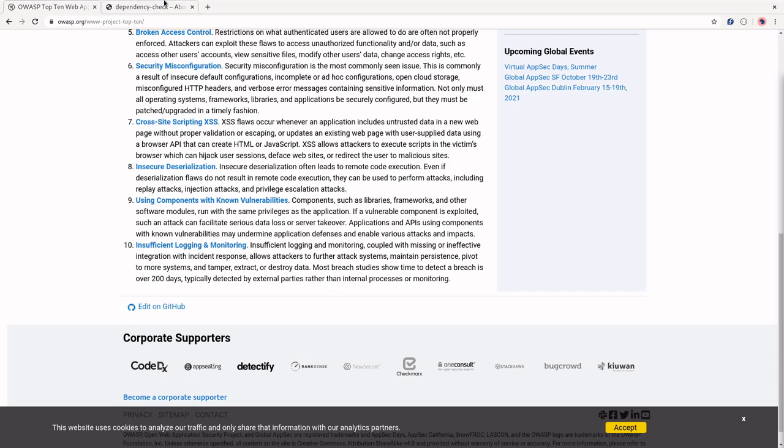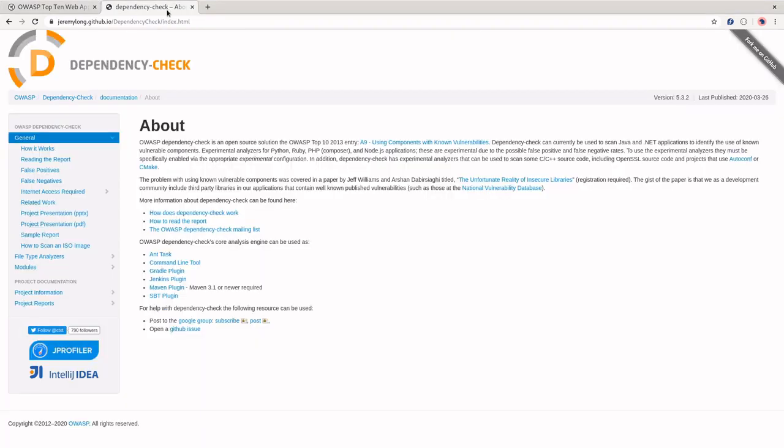What the OWASP dependency check does is it's an analyzer that will analyze all the dependencies inside of your application and compile a report of all the well-known vulnerabilities from data sources around the web. So the OWASP dependency check can be used in a couple different ways. It can be used through the command line tool, and it can also be used in a bunch of different build automation tools. There's an Ant task for it, a Jenkins plugin, and a Sonar plugin. We're going to be using it through the Maven plugin.